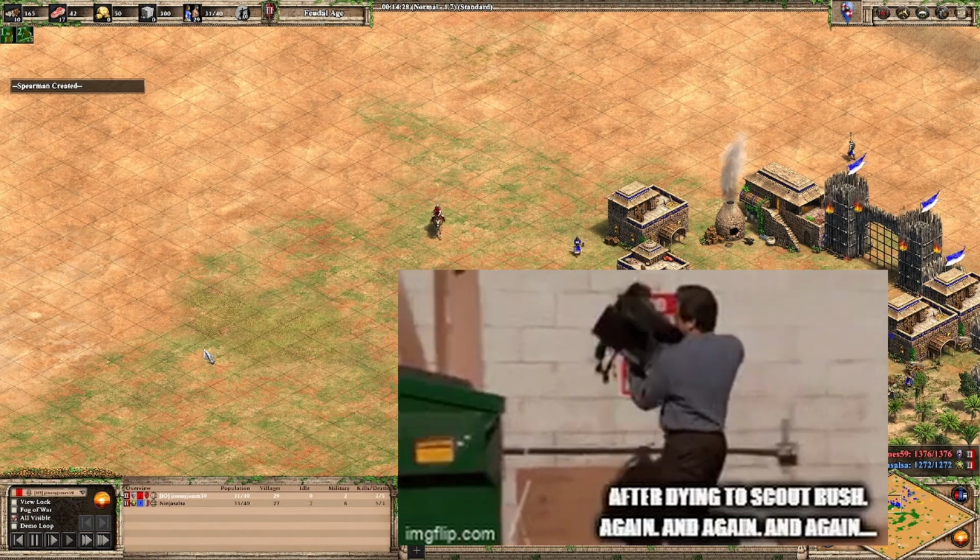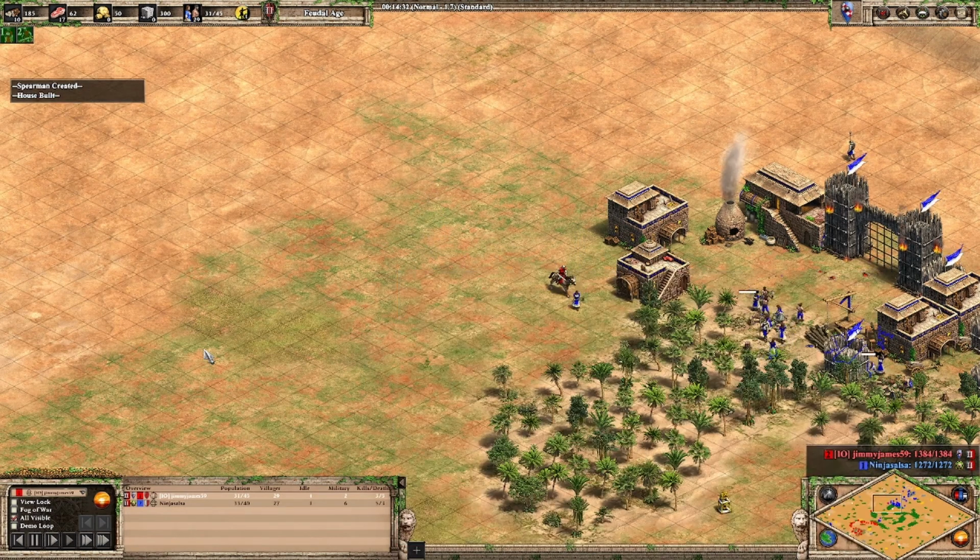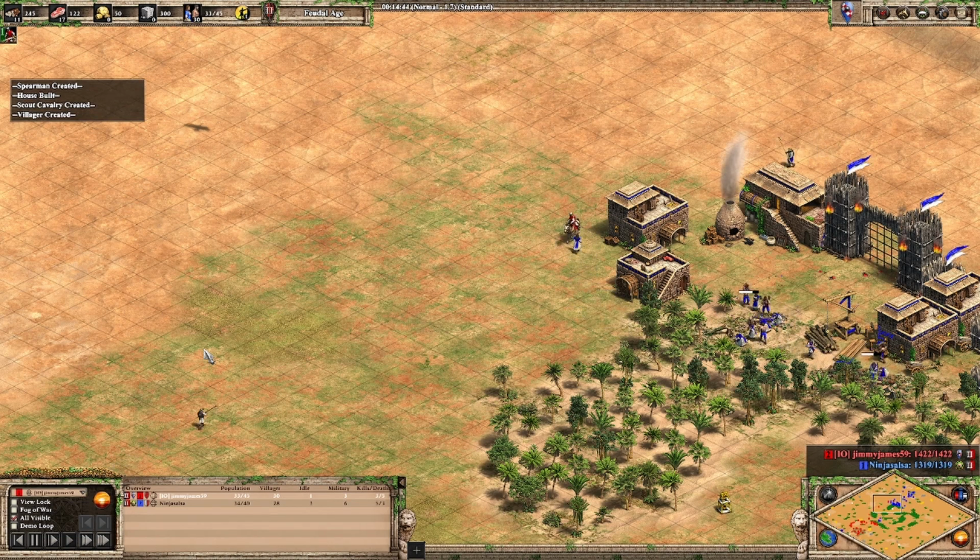In this video, we're going to talk about what makes a good aggressive civilization and understand how the 42 civilizations in AOE 2DE stack up in terms of their ability to crash the party. Let's get after it.